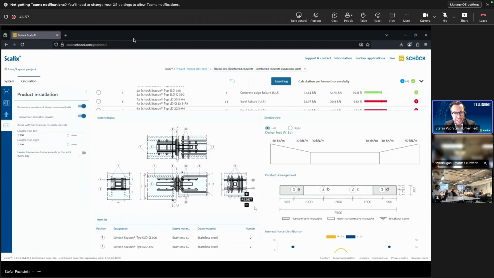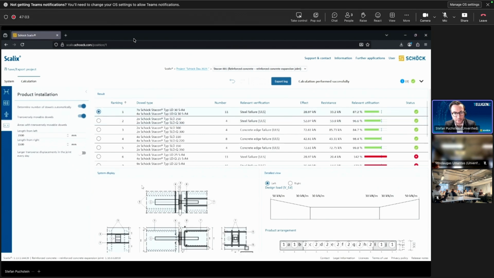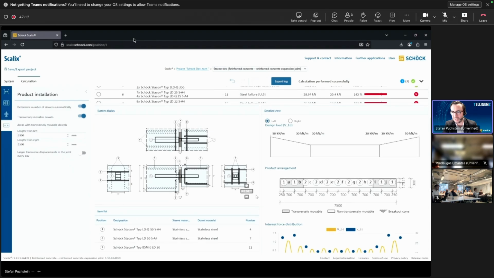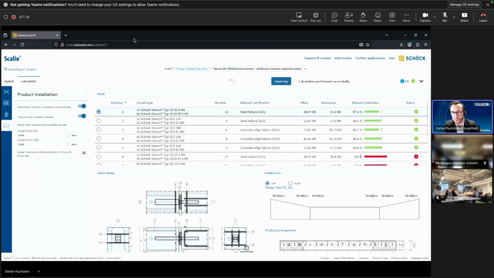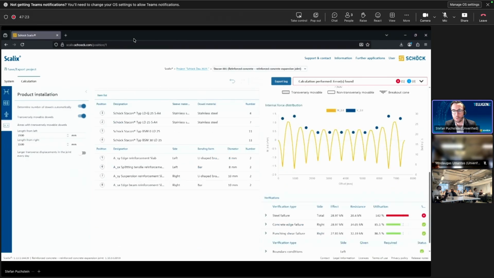So all the positions are numbered, and you can use that for all your next planning steps for your drawings of the reinforcement. In this case, the highest ranked solution here has 11 dowels with less dowel spacing, but that's economically a better solution than our higher load stages here.